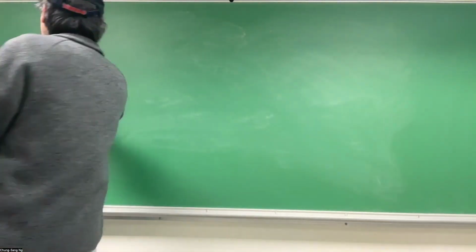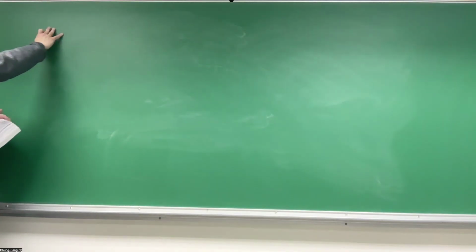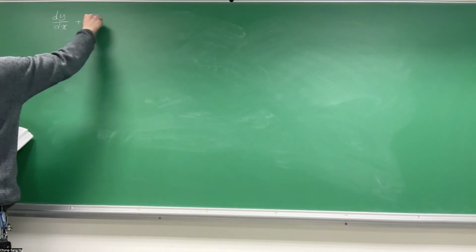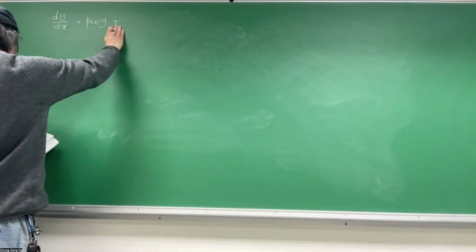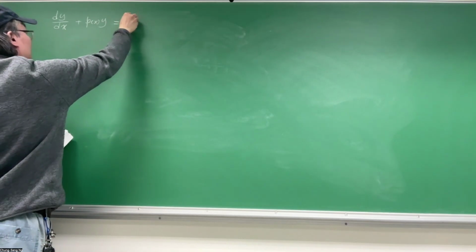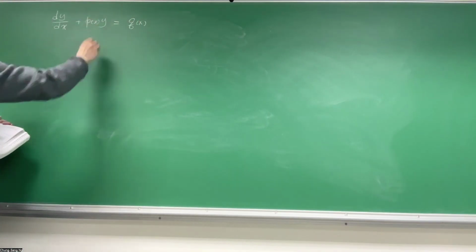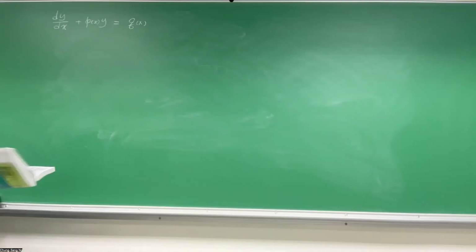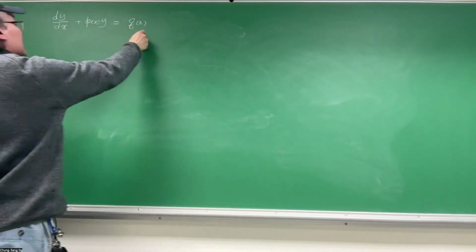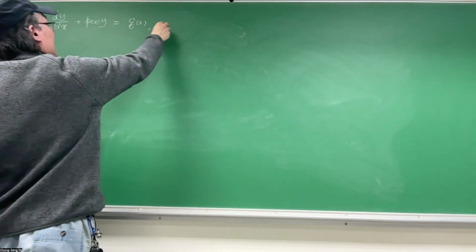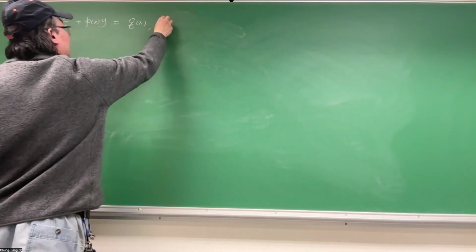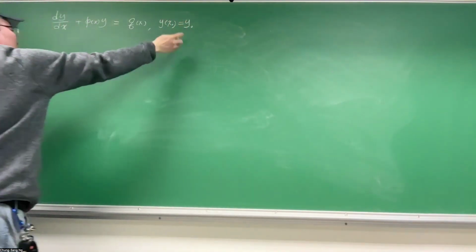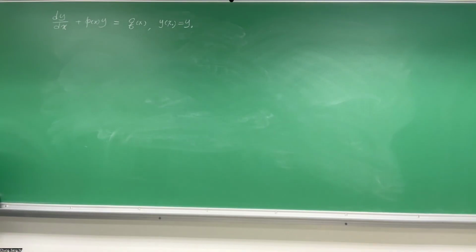So let's very quickly repeat the same discussion. The ODE is dy/dx plus p(x) y equals q(x). So this little p and little q are different from the big Q and big P that we used before. That's what we try to do, compare with this. And then, just for convenience, I also set the boundary condition y at x0 equals y sub 0. We want to impose that in the formula also.